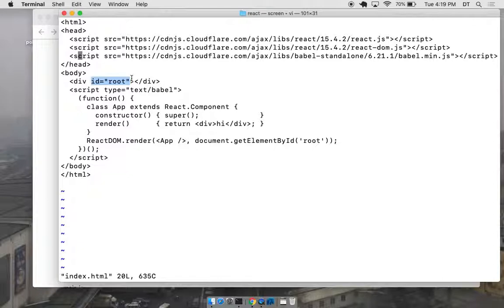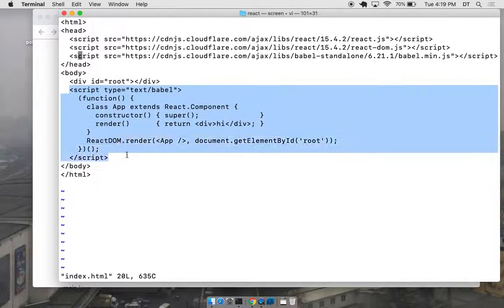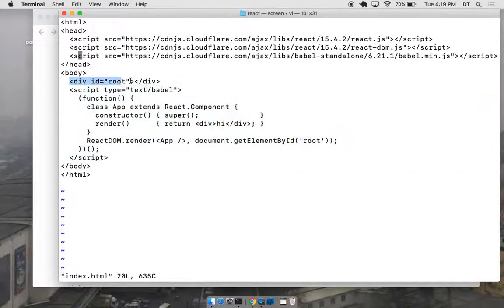And then this ID becomes a container. See, this is an empty div. So what we do in React is basically we're going to fill in the empty container. We're going to fill in the empty div. See that the contents right between those starting and ending tags, there's nothing in there. So we're going to be putting things in there. That's what React does.